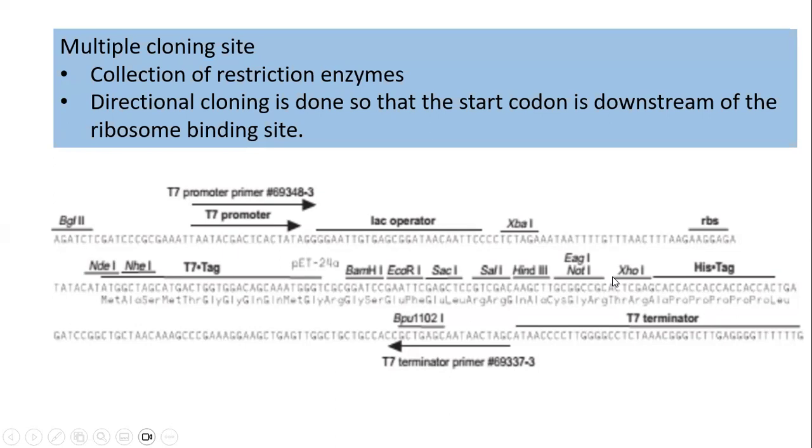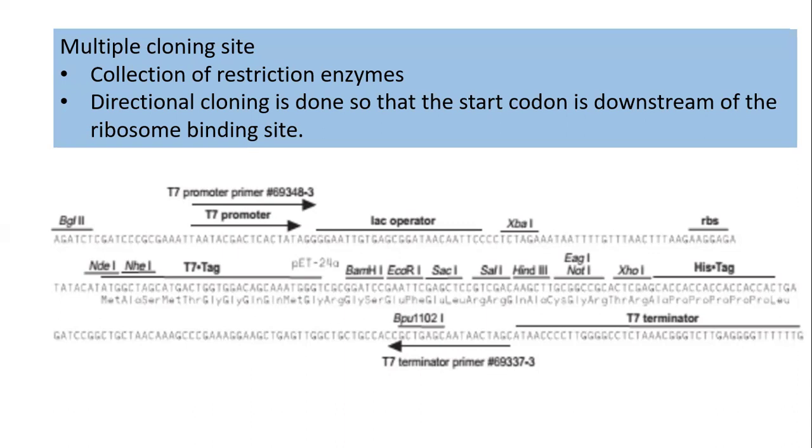So here in this cloning reaction, we basically want to do a directional cloning because we want the start codon to be present here and the stop codon present at the other end, because otherwise if it is cloned in a reverse direction, then you are basically going to generate a wrong protein. So we need to do a directional cloning when we are using it for protein overexpression.